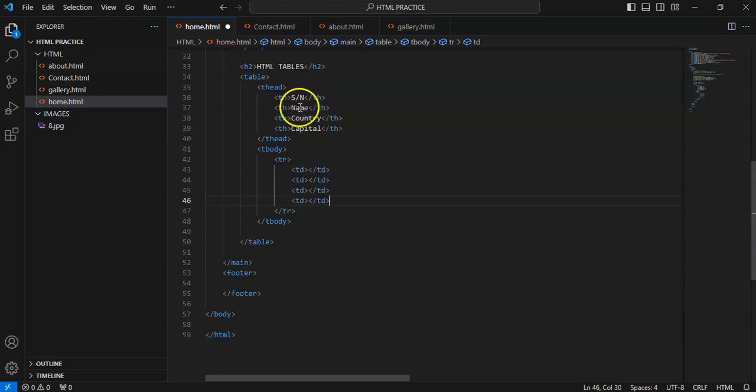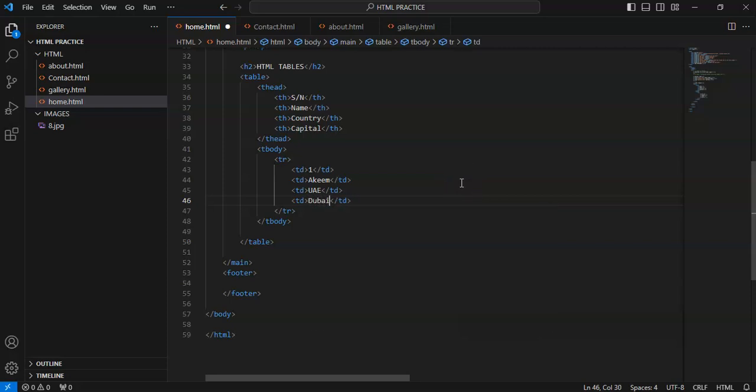So the first one matching the serial number of 1. The next data, name, you can write Akim. Country, you can write maybe United Arab Emirates, UAE, and then capital. I don't know what the capital is. I don't know if it is Dubai.